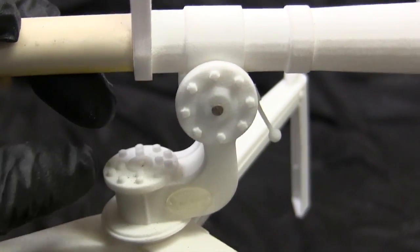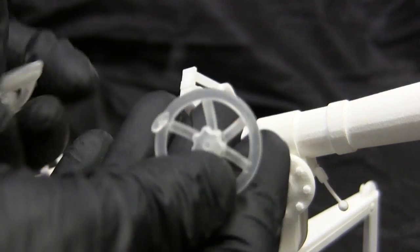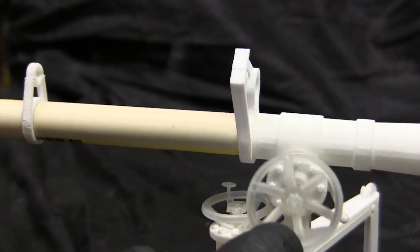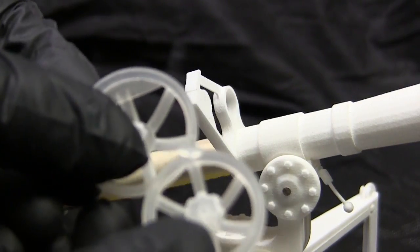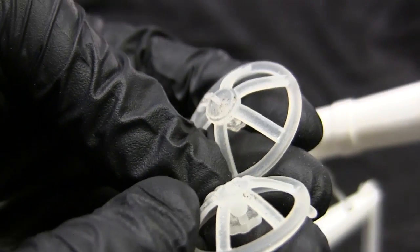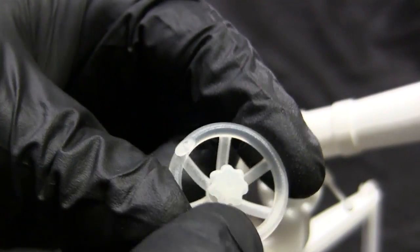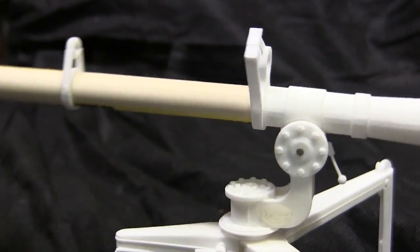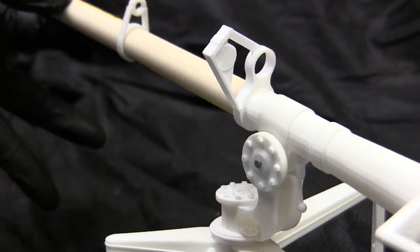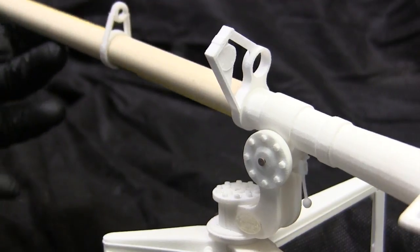Moving on from the data plate takes us to the area of the two crank wheels, used to adjust traverse and elevation. The smaller crank is for the traverse and the larger crank is for the elevation. These pieces are nicely detailed with scallops on the back portions and on the knobs, as present on the real unit. On the real M40 for the traverse, there is a lock — if you push or pull it, the unit disengages from the gear so you can pivot the unit manually to get a good arc of motion. Then when you're close to the target, you engage the knob to finely tune and aim with the crank wheel, similar to what you see on a mill.